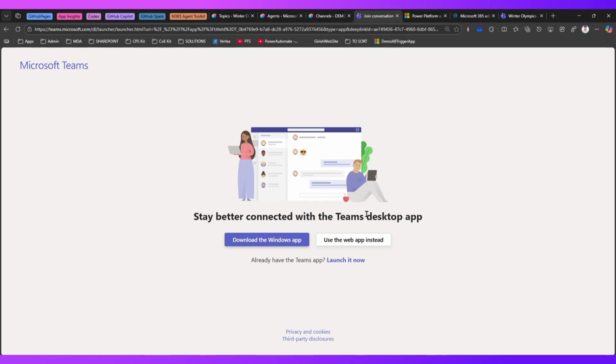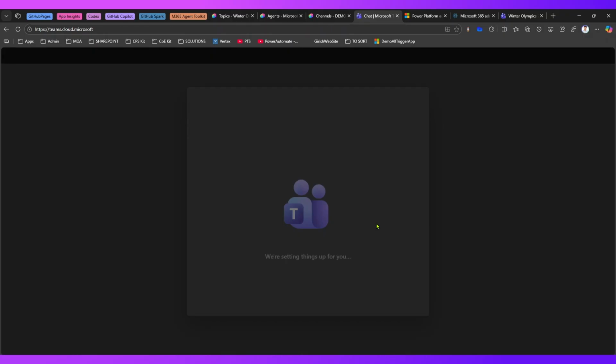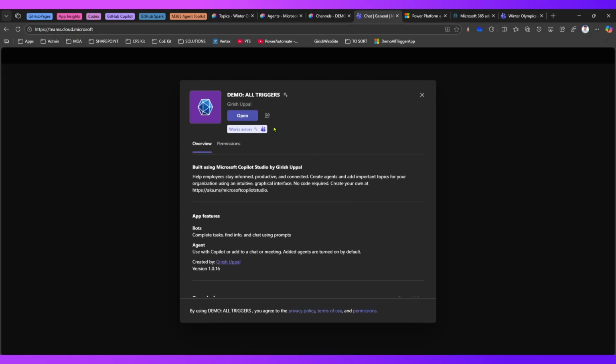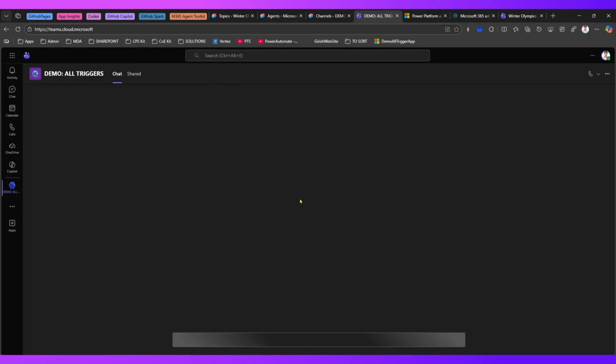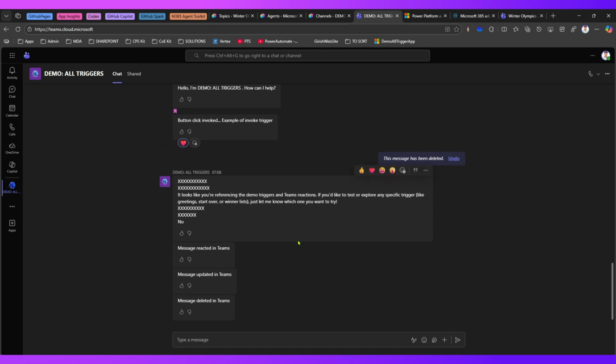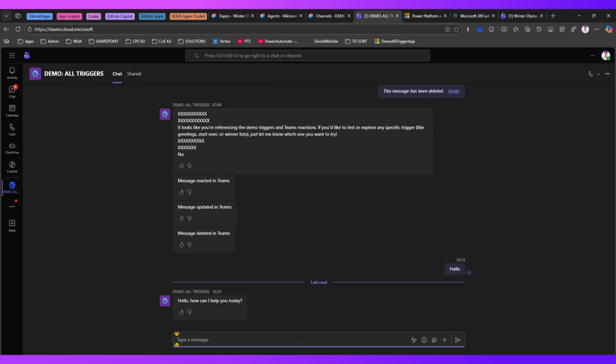I won't open the client app. I will use the web app instead. And once this agent is published in Teams, here you will get a prompt to either add an agent or open an agent. Now I've already added it previously, that's why I can see the open button. I'll go ahead and click on open, and then this agent is ready. So I've interacted with this agent previously. Let me do one more thing. I'll say hello, and I can ask for any information. The agent is typing, it'll just greet. I'll say Oz Open Women Doubles winner.